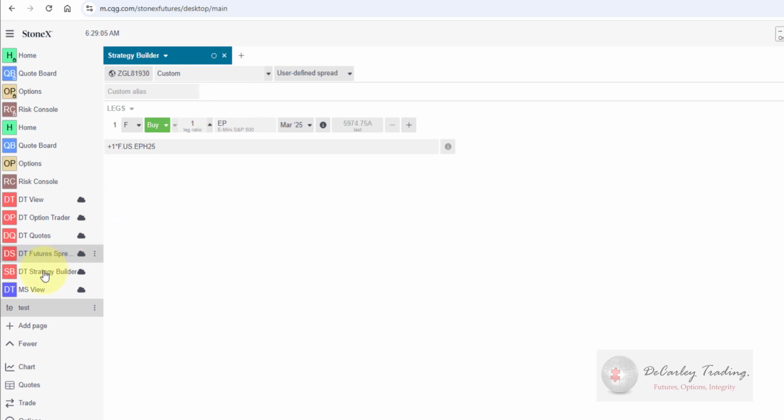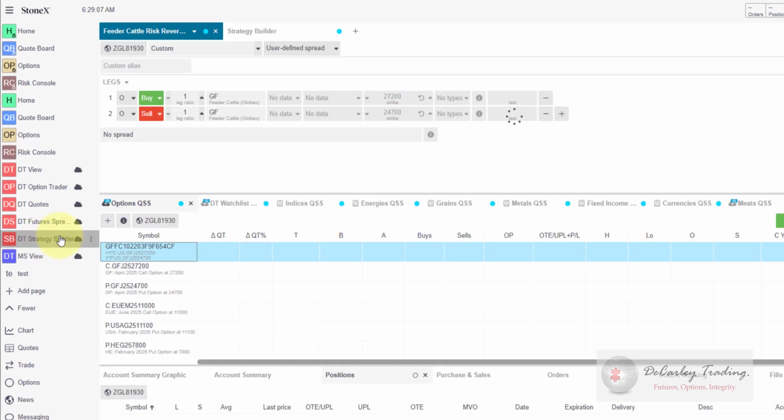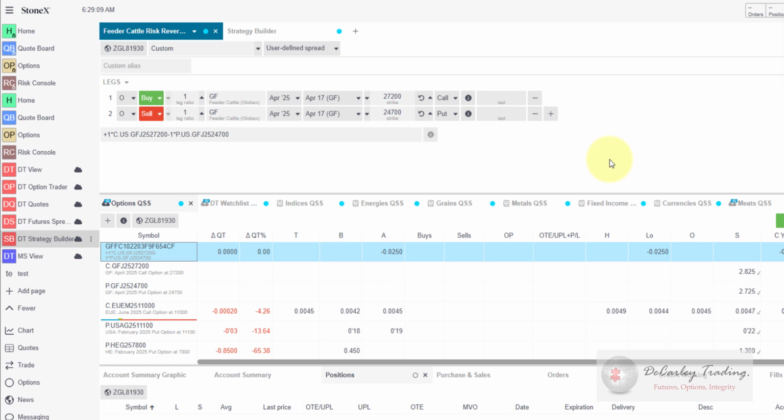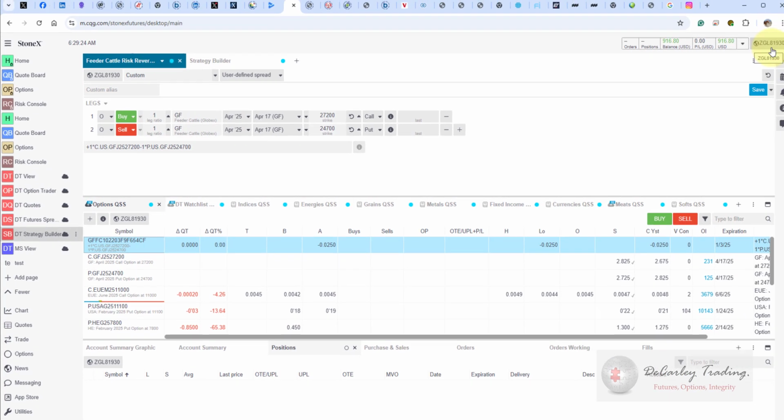I would recommend at least starting with our version of the page. That way you've got a template to work with. You can use it out of the box, or if you want to customize it in any way you see fit, obviously you can do that as well. We've created a scenario that we think is going to be the most useful and the most efficient for most of our clients based on their trading needs.